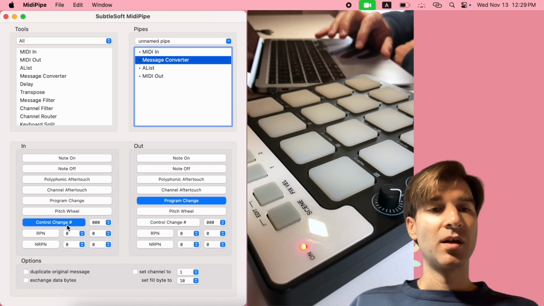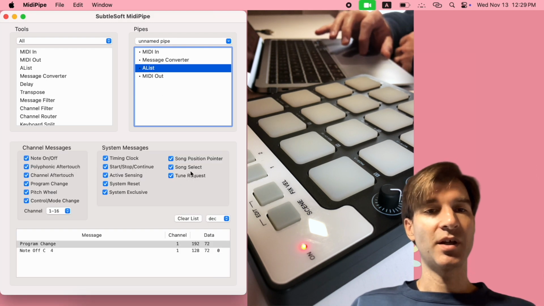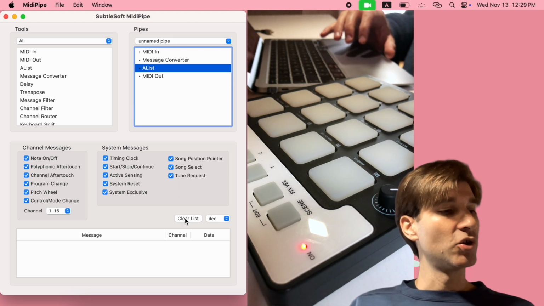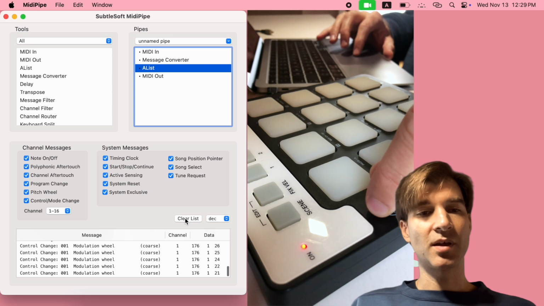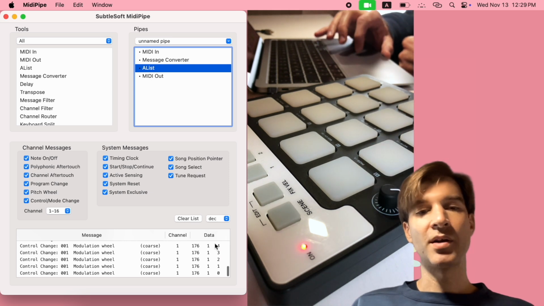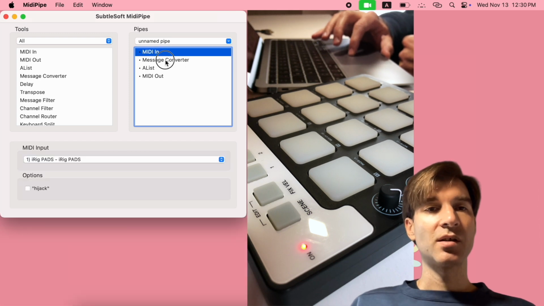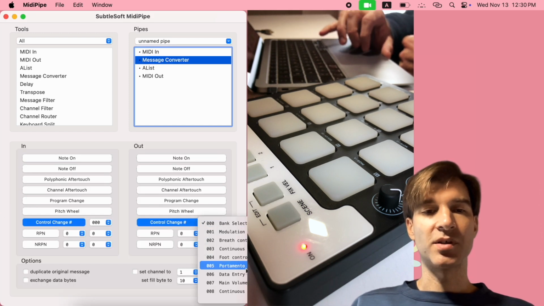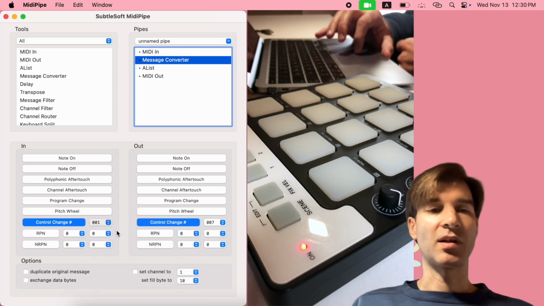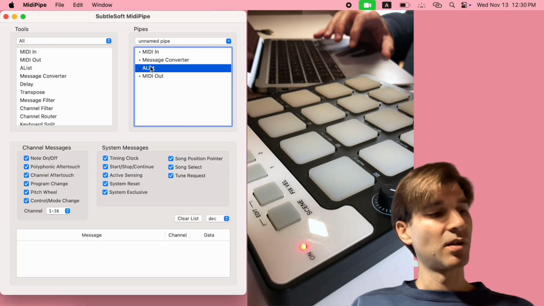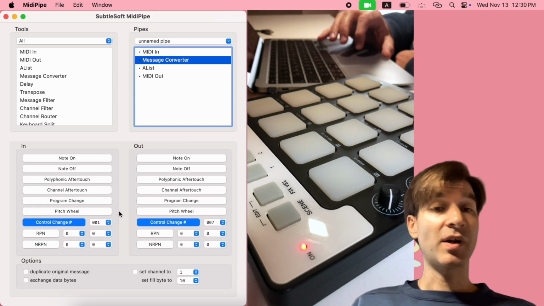Let's do some more here. Let's convert control change messages. And I have here, as you can see, two knobs. If I turn this one, you can see that this is CC number 1, and here are the different values in this column. Let's do something basic. Let's convert this to CC number 7, say, right? And we're going to set number 1 as the source, right? So here we go. Now we have CC number 7.